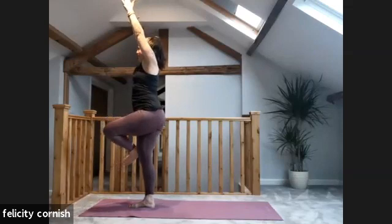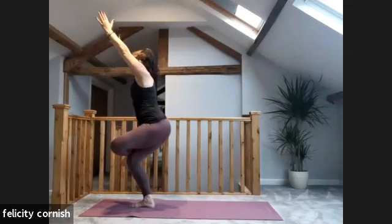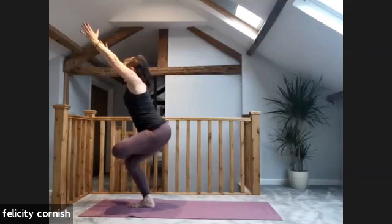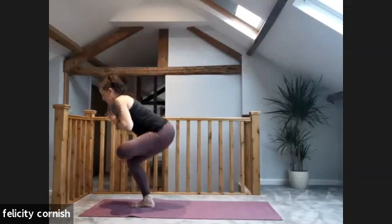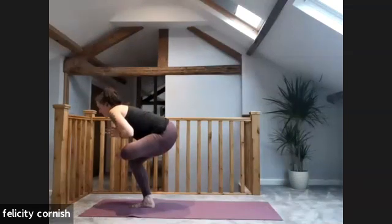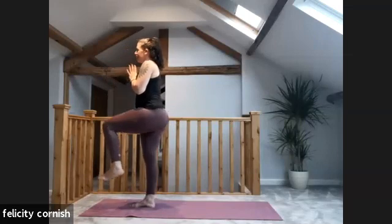Crossing right ankle, left ankle over right knee, bending into the hips. Take a seat. Maybe keeping the arms reaching out. Maybe bringing the hands to the heart, leaning forward slightly. Active in that left leg. Inhale, coming up, releasing the left leg down.